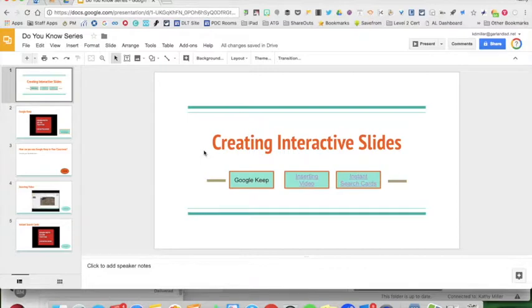Show you how you can create interactive slides that you can then share with your students in classroom. Makes for a really cool project. You can embed the content, ask some questions, and then give the information to the students. So what we're going to do is you have to do a little bit of upfront work. So you have to have your template with all of your content already created.